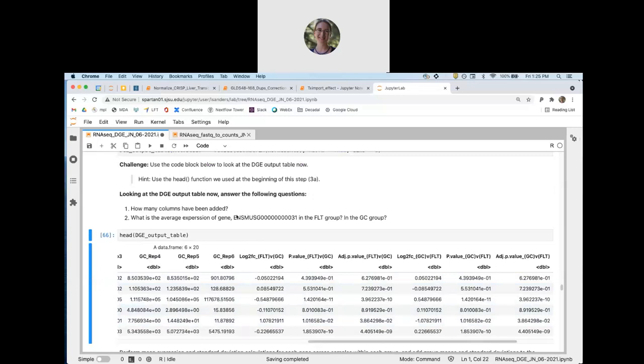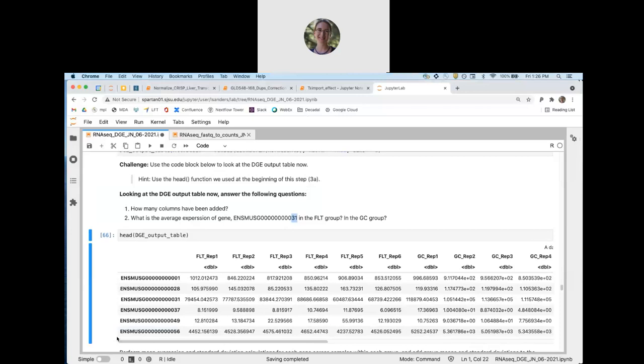So what can you tell me about the average expression of the gene that ends in 31 in the flight group and in the ground control group by taking a look at this table? No guesses?